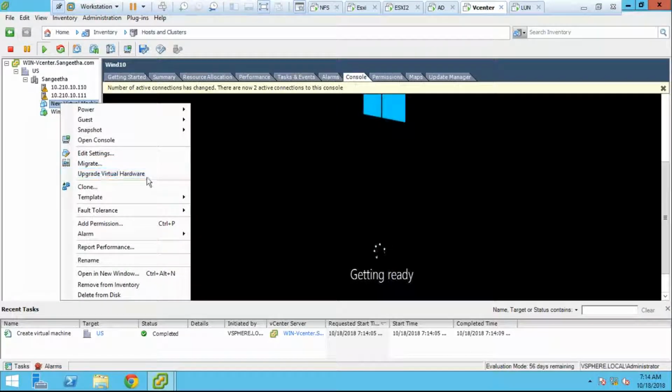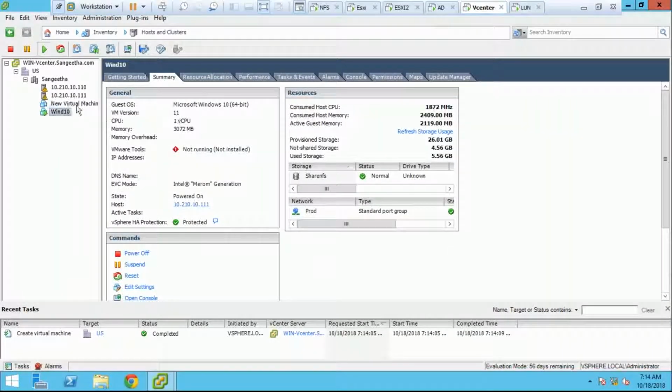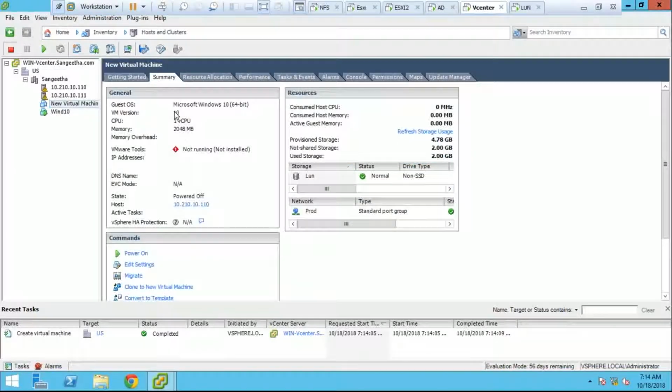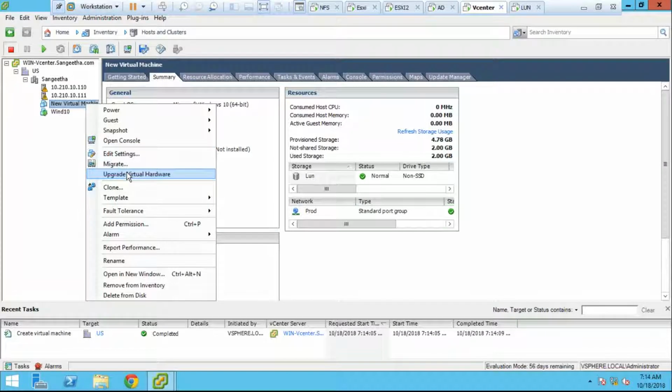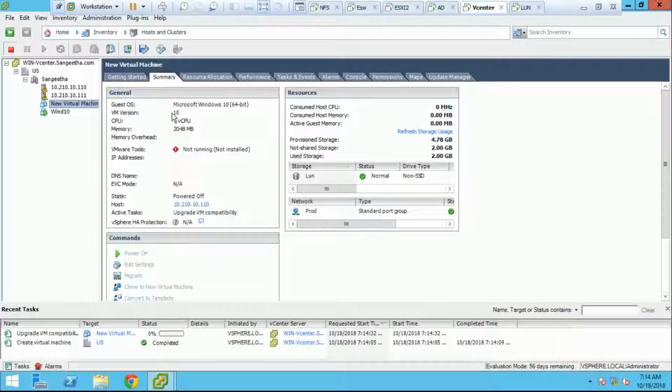You can see the upgrade virtual hardware. So now the version is 10. Right click, upgrade virtual hardware. Just click yes. It will show 11. You can see the task here. You can see the version now. You got it. So this is the upgrade we can do.